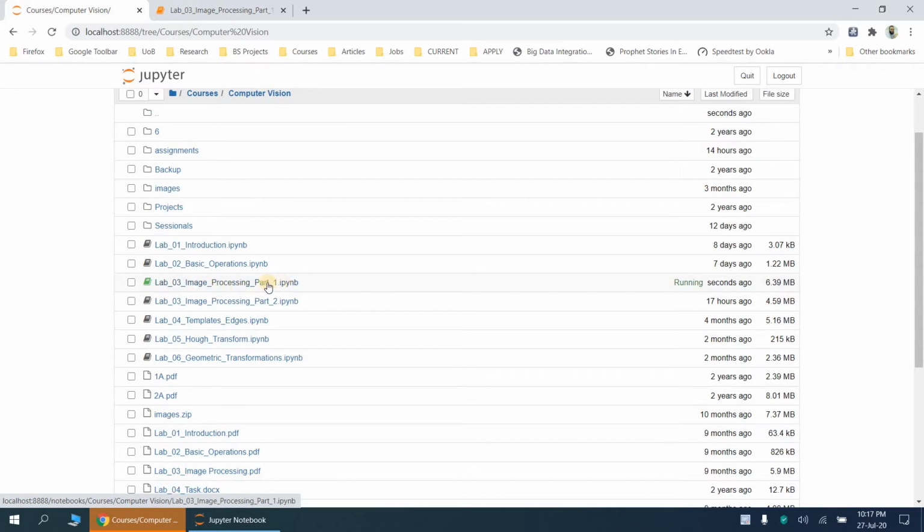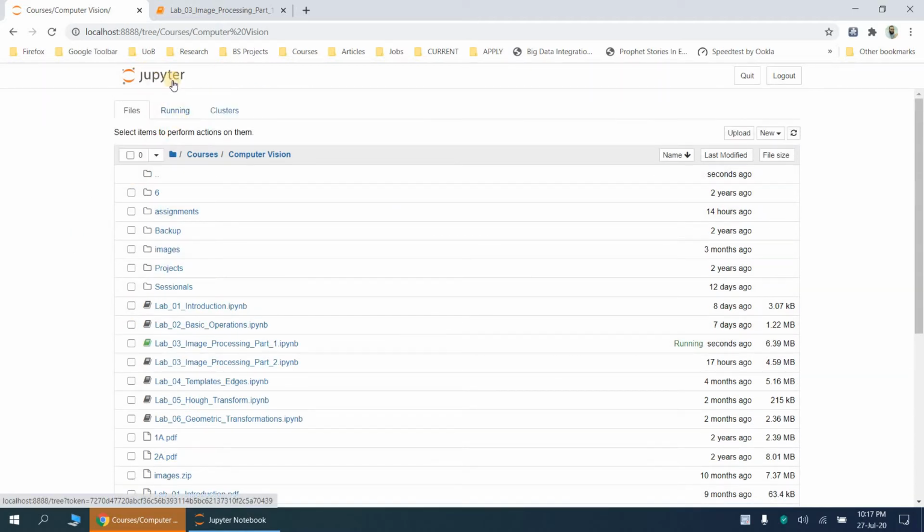So this is the first part of lab 3. There will be two parts. In the first part, download the file ending with .ipynb from the SharePoint and put it on your computer where you can access it. Then you will run Jupyter and go to the same folder where this file is. You cannot run this file directly. You have to run Jupyter, and from Jupyter you will access it.